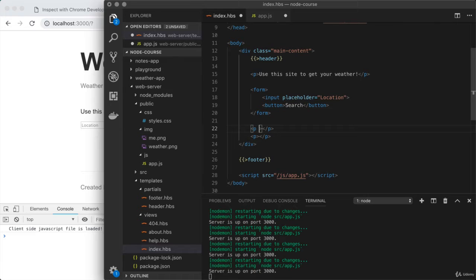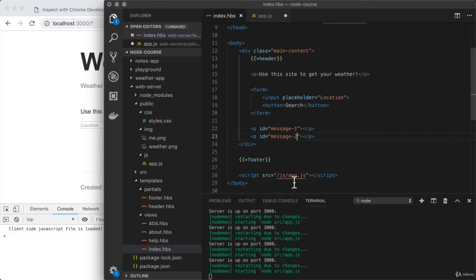For the first paragraph, id equals, then inside of quotes, we provide a unique ID. I'll use something like message-1. And the nice thing about IDs is that they're designed to be unique. So if I target message-1 from JavaScript, I'm always going to get this paragraph. Next up, we'll create an ID for that second paragraph, id equals message-2, and now we have a nice way to target that as well.